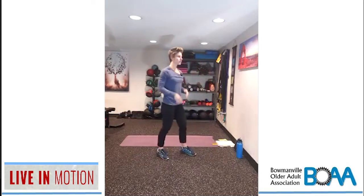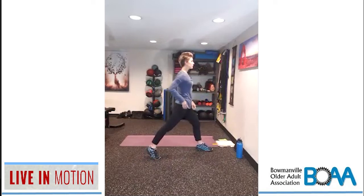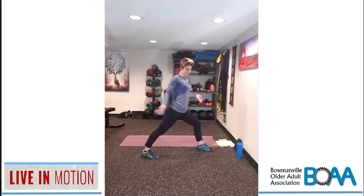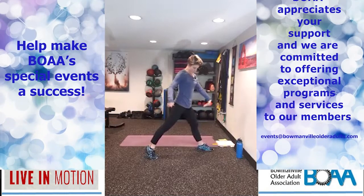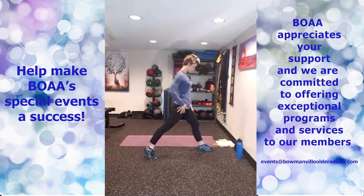Okay, so let's pivot over to the left side. So bringing the right heel to the floor because we're working our calf muscles as well today. We're doing a little bit more of a hyper focus on those. We're just focusing on lifting that heel to and from the floor. And then I always see very funky variations of this one, so just make sure that the knee here is pumping up and down as you push the heel to the floor. And then just remember to breathe, don't hold the breath.